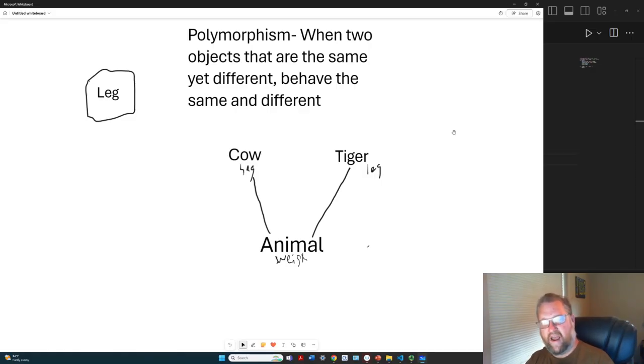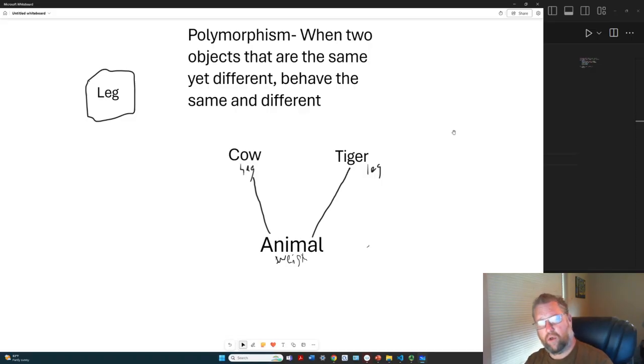You make that happen through functions. And this is really helpful because if you are trying to make an action happen, you can write part of it at the animal level and finish it more specifically at the cow level or the tiger level. Let's say it's just the simple action of drawing. There would be parts of drawing an animal on the screen that you can do at the animal level, but also be more specific on how you draw that cow or that mad cow or that super tiger differently from the base class tiger or base class animal. So when I use that term draw, that means doing something.